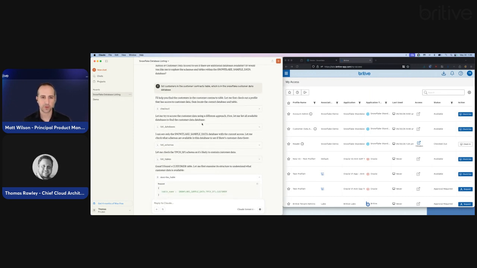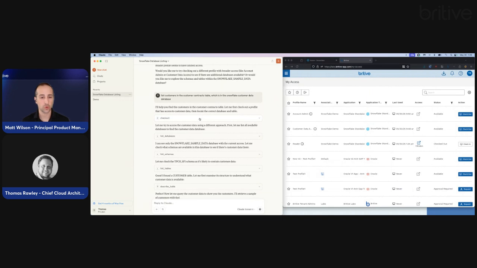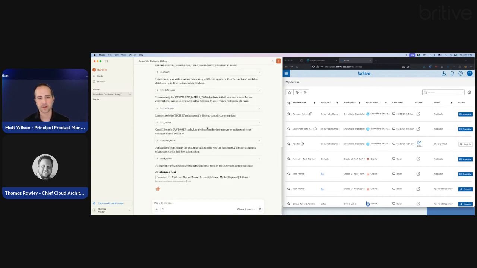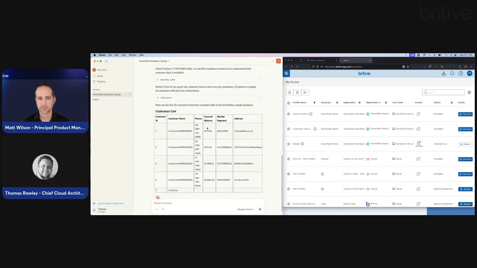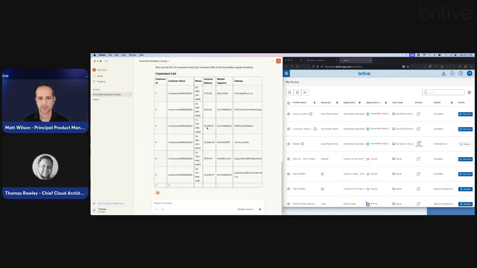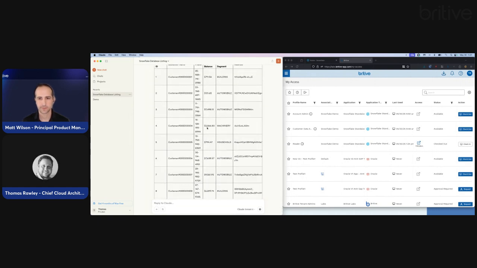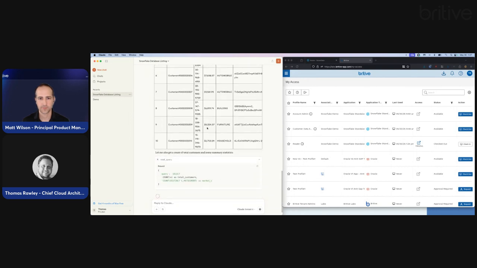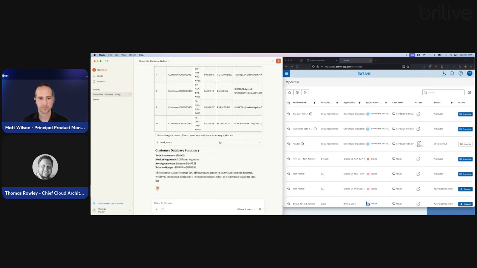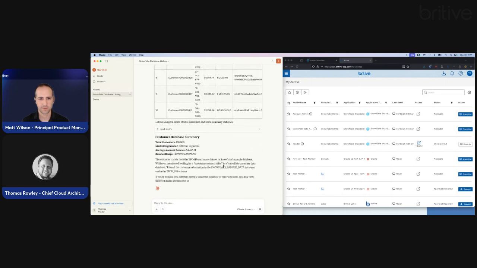I like it. So it's asking you for each new tool, basically, each time it's performing one of these actions. So it's letting you confirm whether or not you want to allow the model, or the agent, to do that. Yep. So now we're listing customers. And this is just Claude doing its thing. It's summarizing all this information for us.